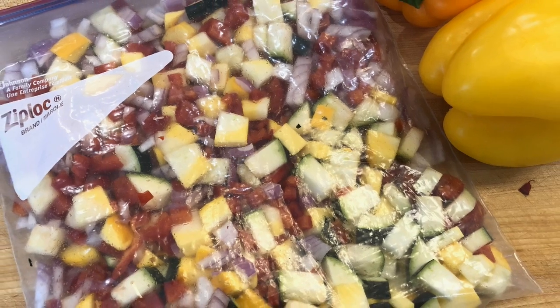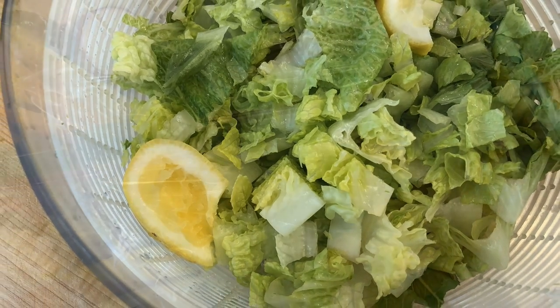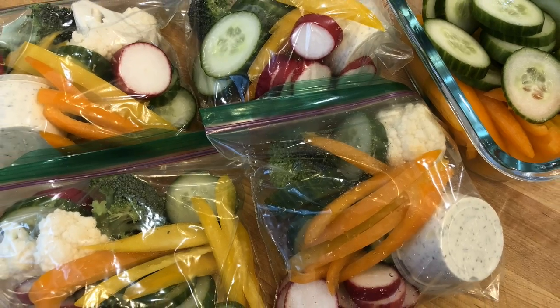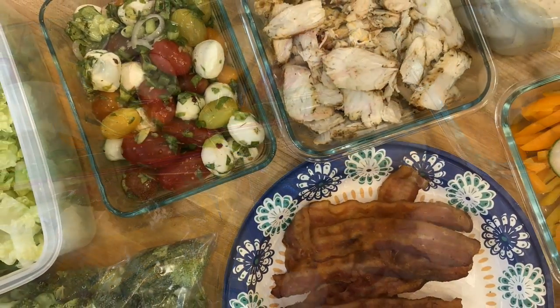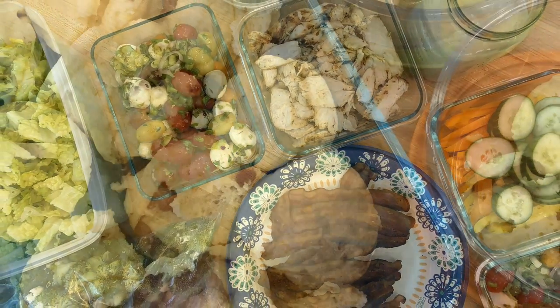So that's it, guys. I hope that you got some inspiration for your own meal prep. Like I said, whether you're doing keto or another diet, or whether you're not following any diet, I really think that it's smart to have food on hand like this in the refrigerator so that you and your family can make healthier choices throughout the week.